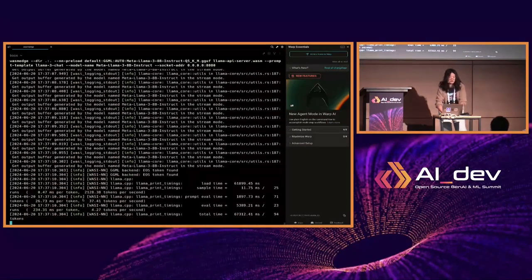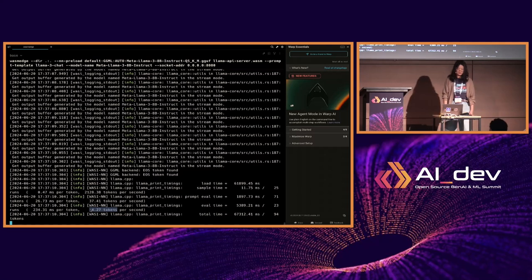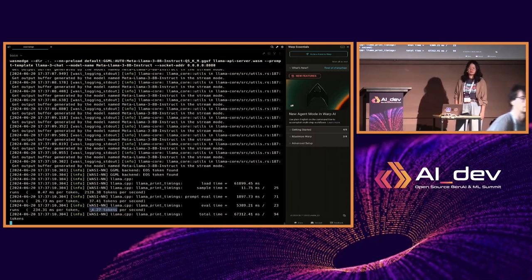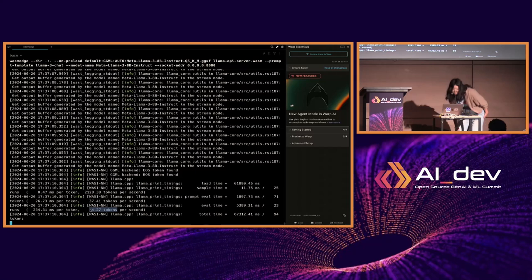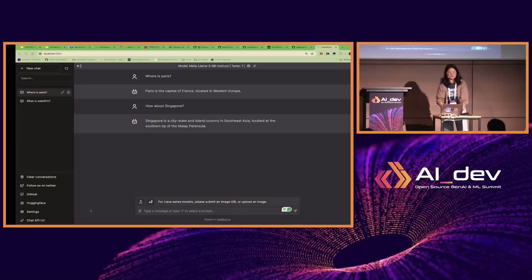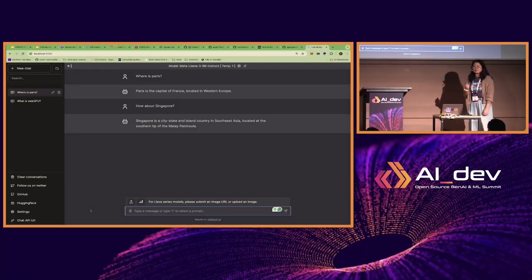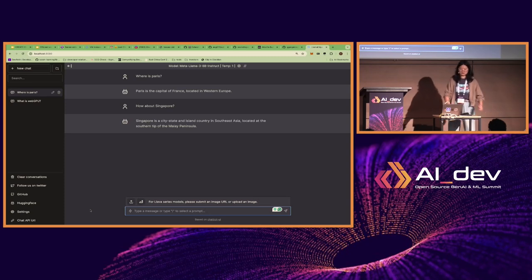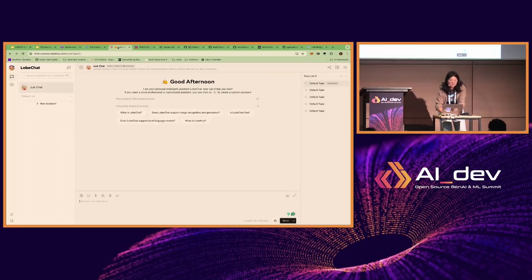Okay, this is a log of this inference, and we can see that on my M2 MacBook, the tokens per second of Llama 3 8 billion is 4.27. Since, as I mentioned before, LlamaEdge is an OpenAI compatible API server, if you don't like the web UI, we can choose a fancier one. Let's use the LlamaChat. LlamaChat is an open source front-end chatbot UI. So we can go to settings.